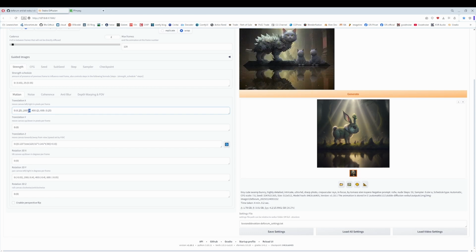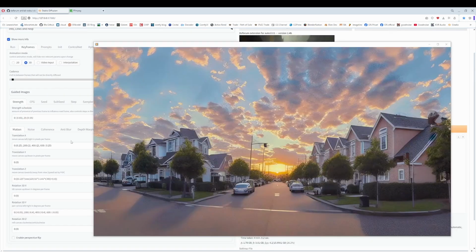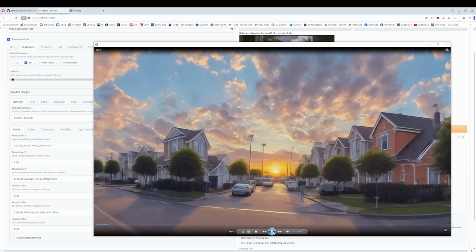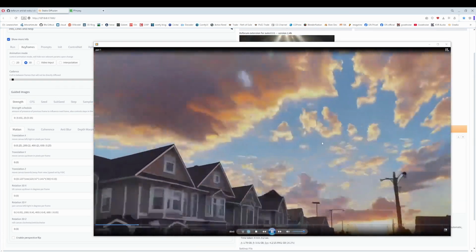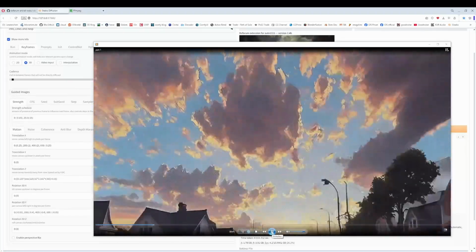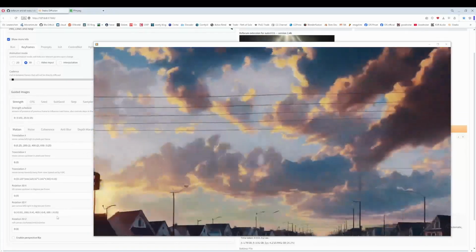And after frame 200, you have a translation x of 2. I have used a combination of both in this video here. It rotates and then goes straight, and then it rotates again. Simply toy around with these values. ChatGPT might help you here.